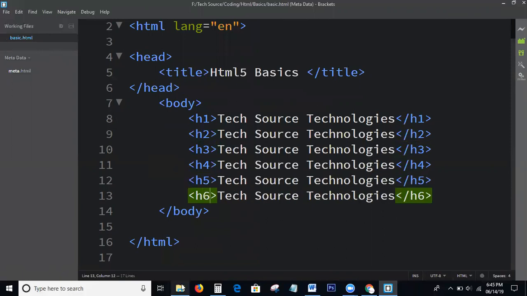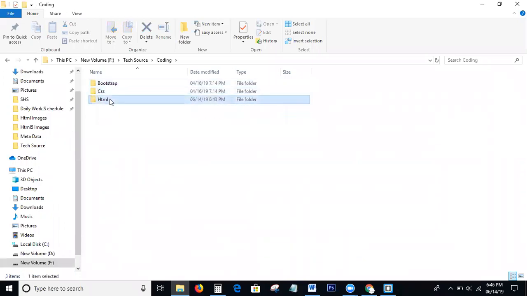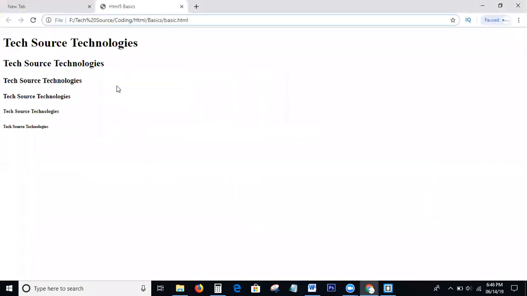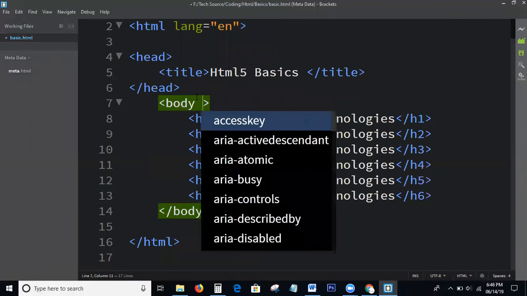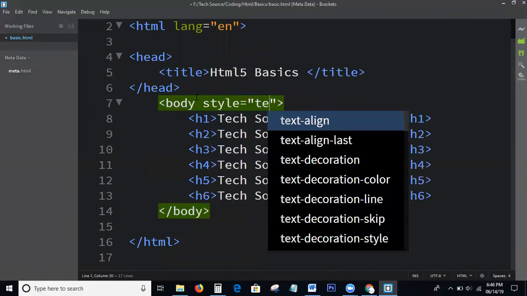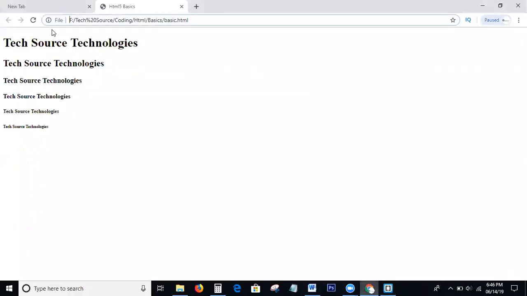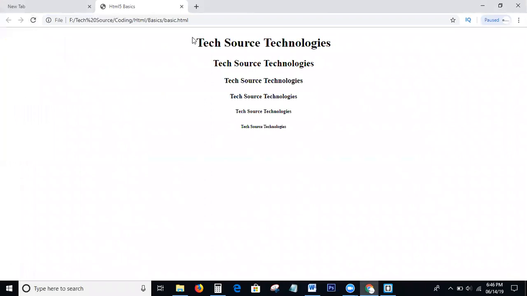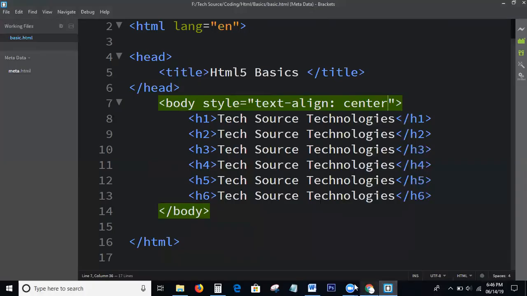Okay, so check the output. Basic HTML. And this is the first. Yeah, this is the H1, H2, H3, different headings.